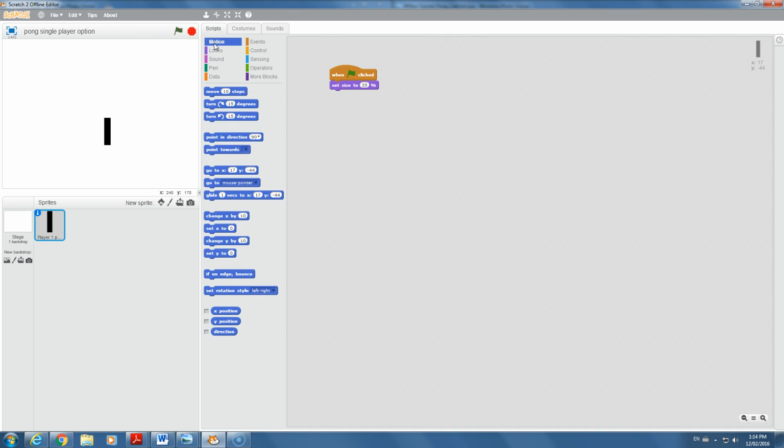So we're going to go to motion, and this will allow us to move it to a specific area. And here what we're going to do is we're going to say go to x equals, I know I want it to be around here, so if I look at the coordinates here when I place my mouse cursor, that's going to give me a good idea of where I'm going. So I'm going to go ahead and try 215 and 0, because I want it to start in the center of the screen, at least on the y-axis. Now I'm going to go ahead and run that. And there is my paddle. It looks good. I'm happy with it.